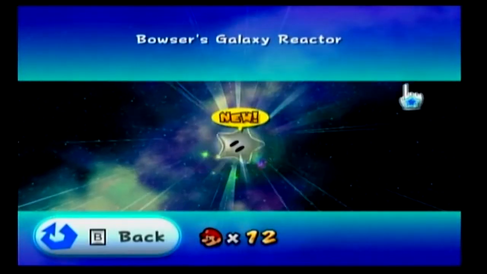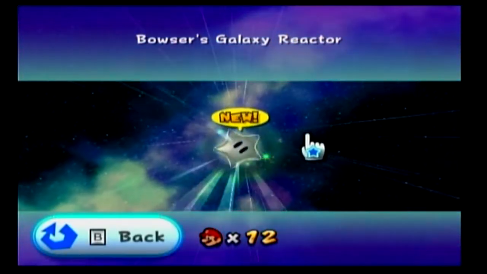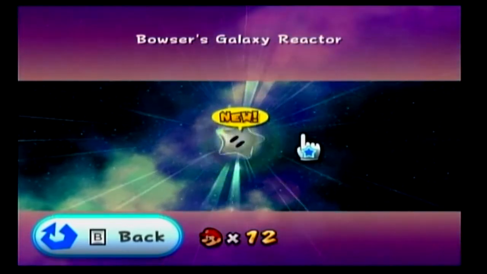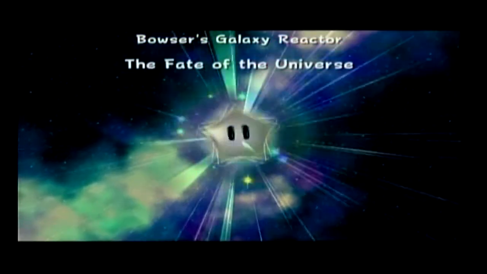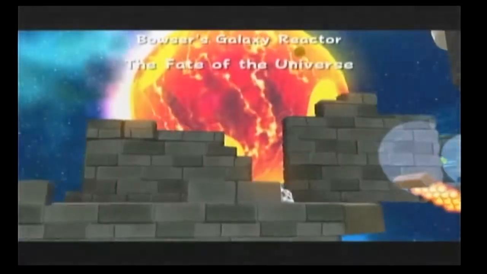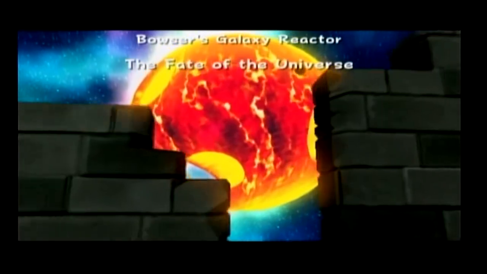This is it, the end of the road. Welcome to part 29, the story finale of Super Mario Galaxy. We are here at Bowser's Galaxy Reactor in a confrontation appropriately titled The Fate of the Universe. The stakes can't get any higher.